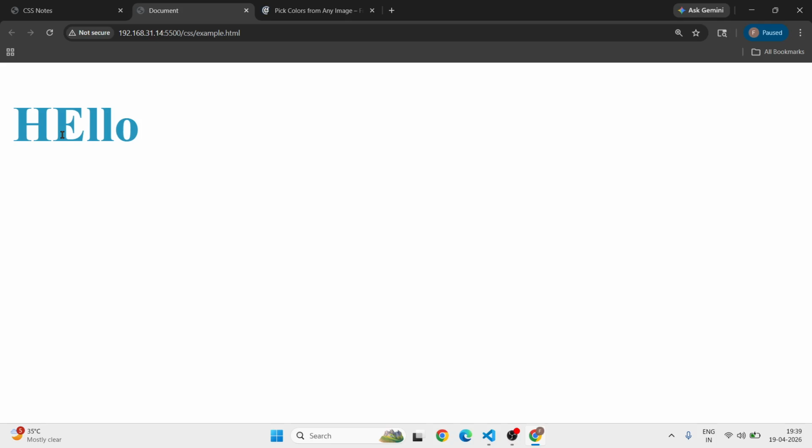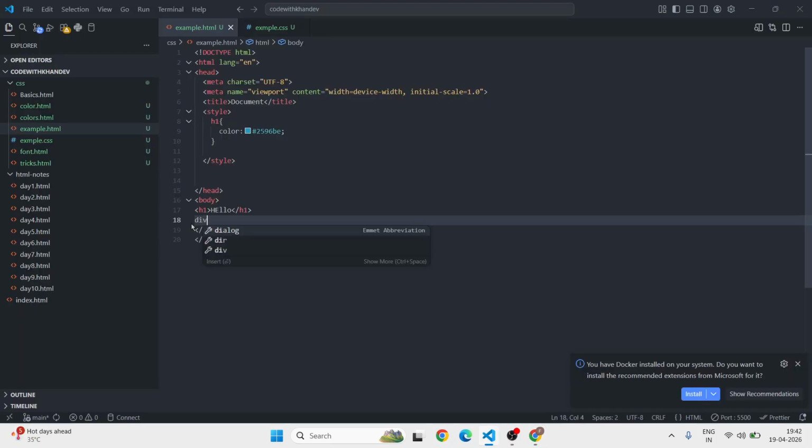So let's move to our next topic, background color. In CSS, background color is used to change the background of an element. It fills the entire area behind text or content. For example, let's do it practically and see how it works by adding a div with a class attribute, box.